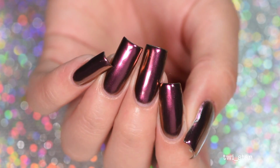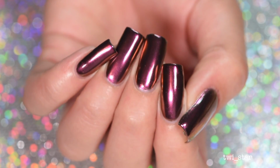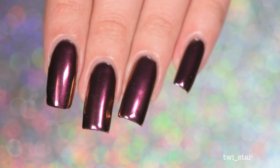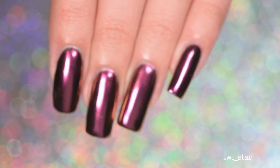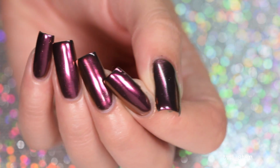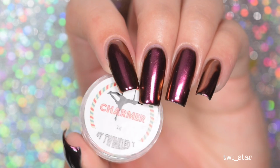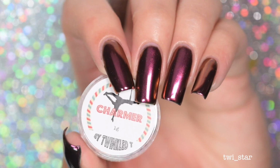Here is the finished mani with Charmer, and this color is so rich and luxurious. I think it's perfect for fall and going into the holidays. I could really envision myself wearing this to some glamorous holiday party, although I would have to be invited to that party first.